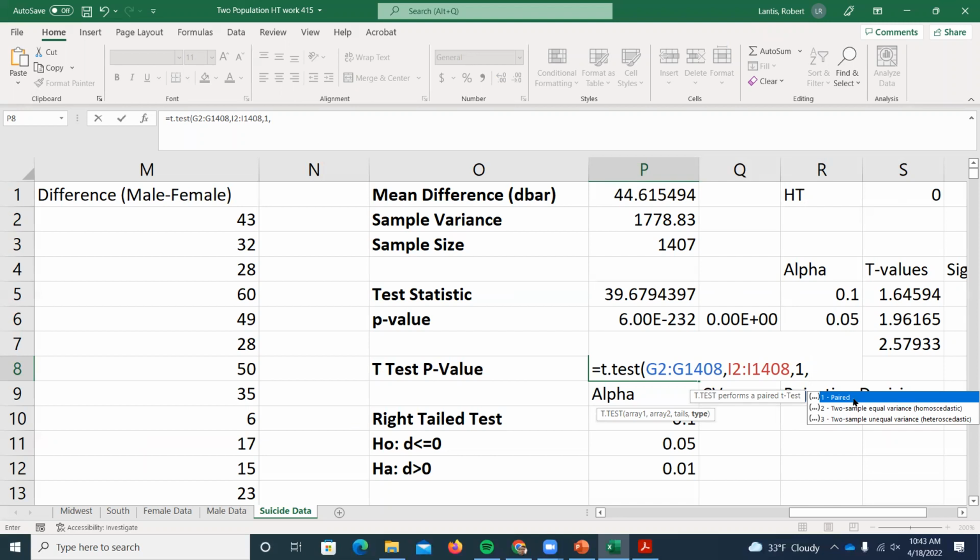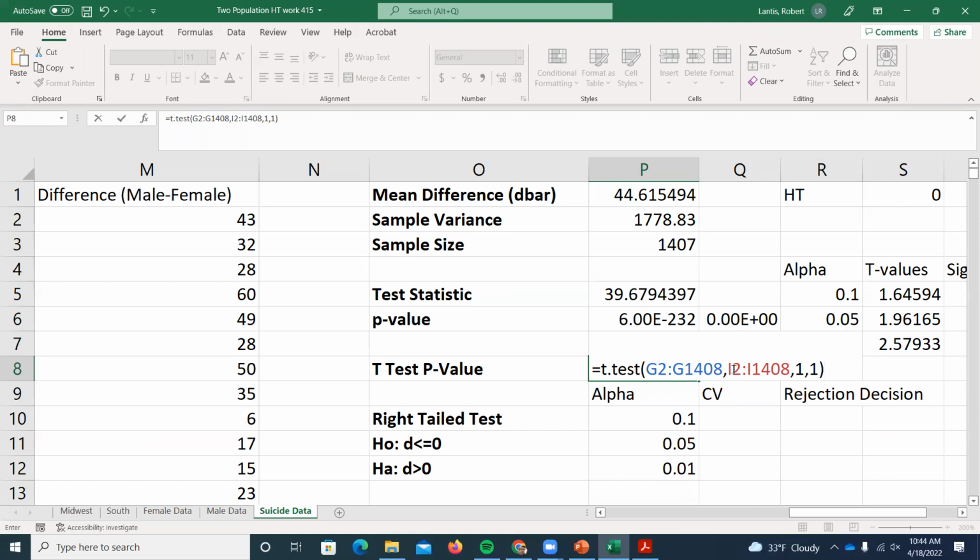It was all the same counties, they're just different measures, males and female suicides. So here I've got a matched pair example, so it's comma 1, right? That lets Excel know, treat this as a matched pair example. Go through, take these 2 columns of data, create a difference variable, find the mean of that difference, find the sample size and the sample variance of that difference.